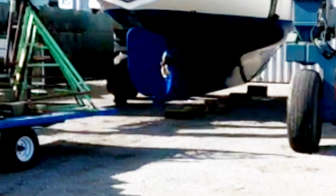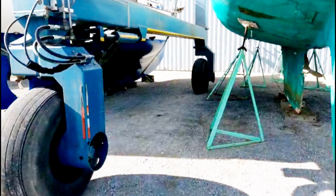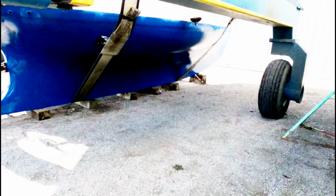As you can tell, the guys have positioned some big wooden blocks directly underneath the keel of Chopsticks. They're lowering her down to see if the keel makes contact on all of them. They'll nudge them to see which ones are a little loose, and they will put shims in there to make sure that the weight of Chopsticks is firmly on all of those blocks as they go from the bow to the stern along the keel.